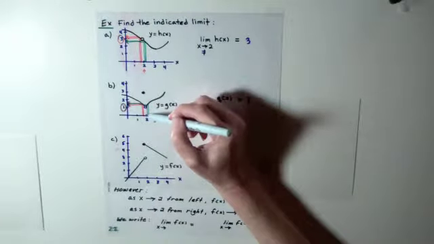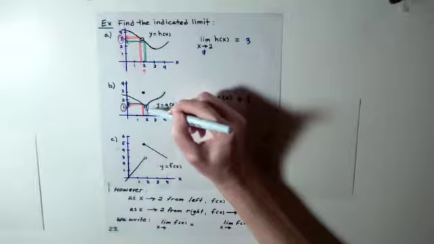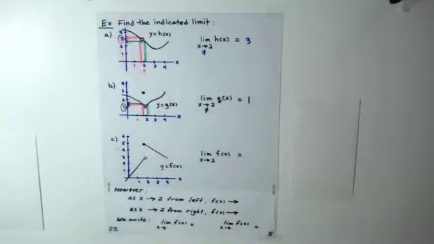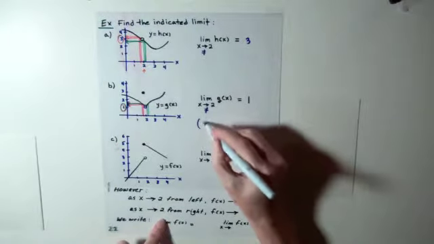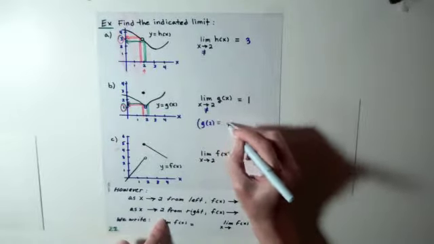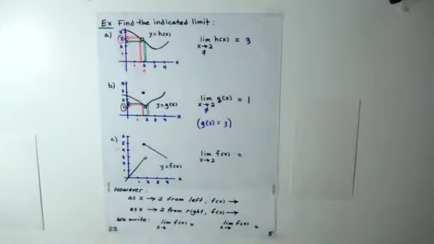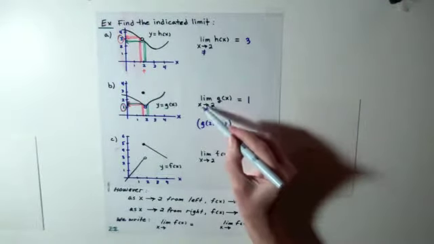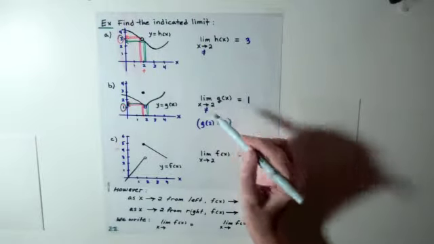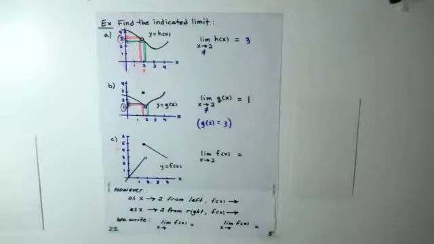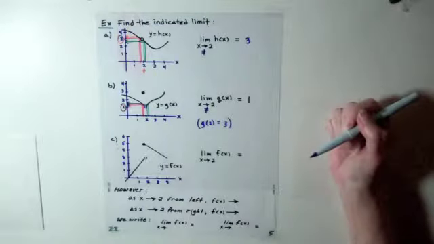Well, if I tried to plug 2 in, I would go right through this hole in the graph and I would hit this black dot, and it looks like I would get an output value of 3. So in parentheses here, I'm just going to remind you that if I found g of 2, I would get a totally different number than the limit. I would get an output value of 3. But again, when we're finding a limit, we only let x get close to, never equal to 2. We're never actually plugging the value 2 into our function. So g of 2 has no bearing at all on the limit. The limit is still equal to 1.